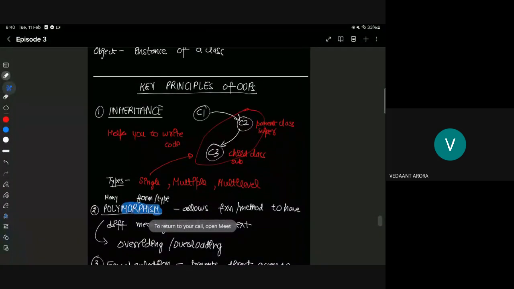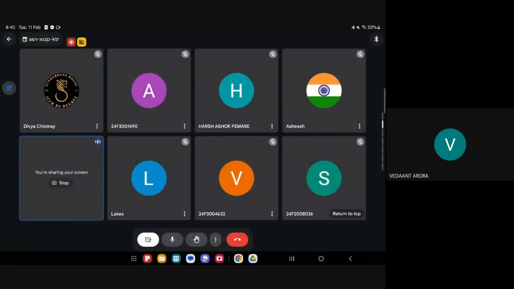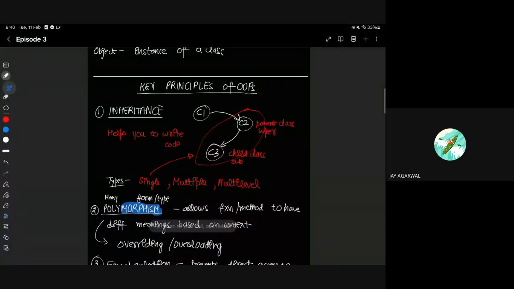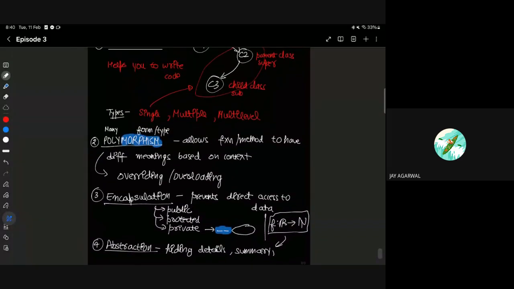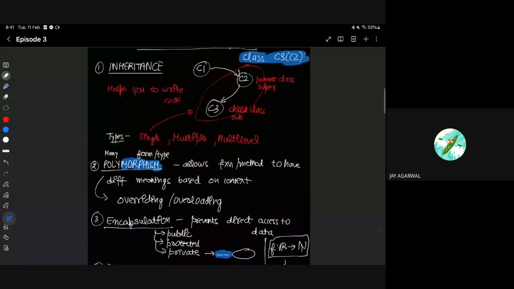So we talked about inheritance. How do you inherit? I hope you guys can see my screen because I can't see the chat right now. Yes, it is visible. So how do you inherit? So that class 3 can inherit class 2, you just write this syntax, right? That's the purpose. This is the syntax. And for polymorphism, you just redefine that function even though it was there in the superclass. That's all. And encapsulation and abstraction, for now you can just skip, not an issue.